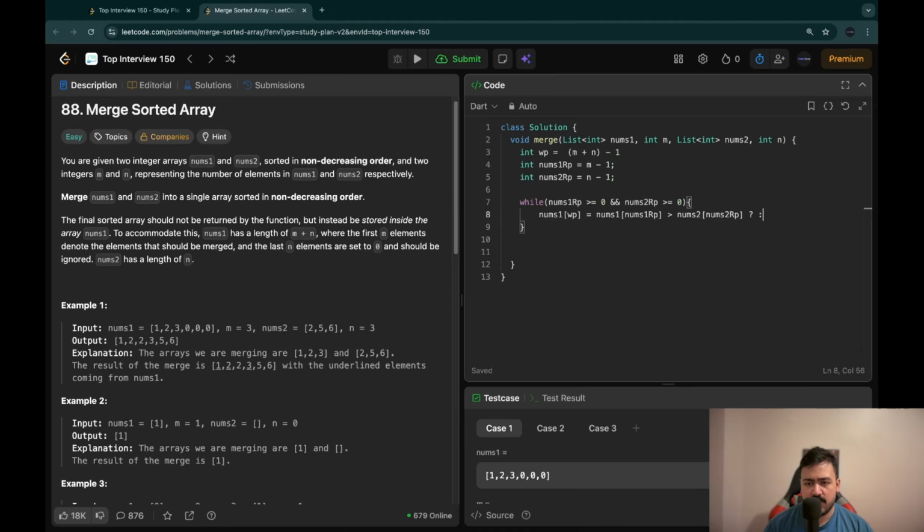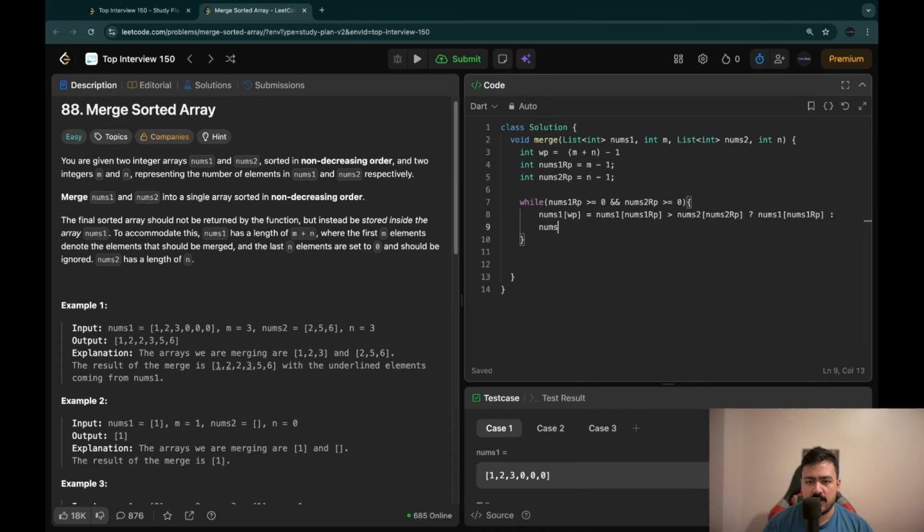Come here, check that, and if that was bigger, we write nums1 reading pointer. This is the index, holding the index of that specific number. So that's how we access that number. By saying this, it actually returns, for example, 3 to us.